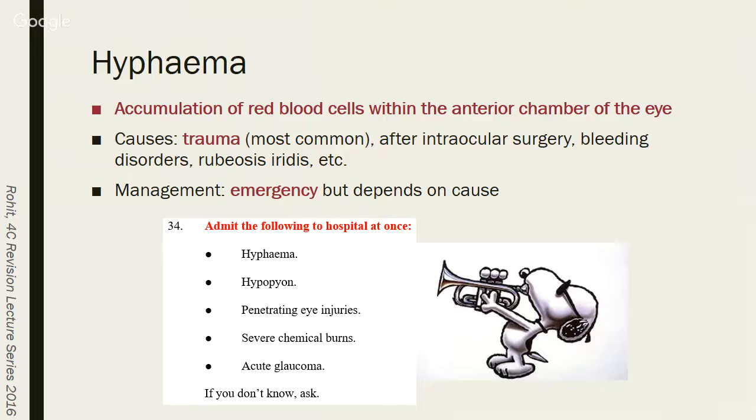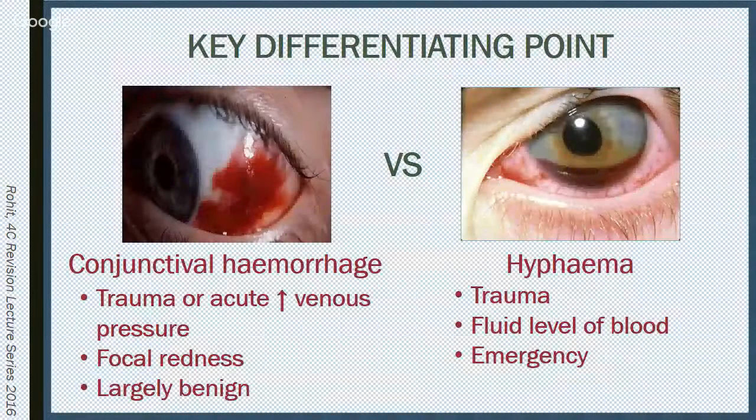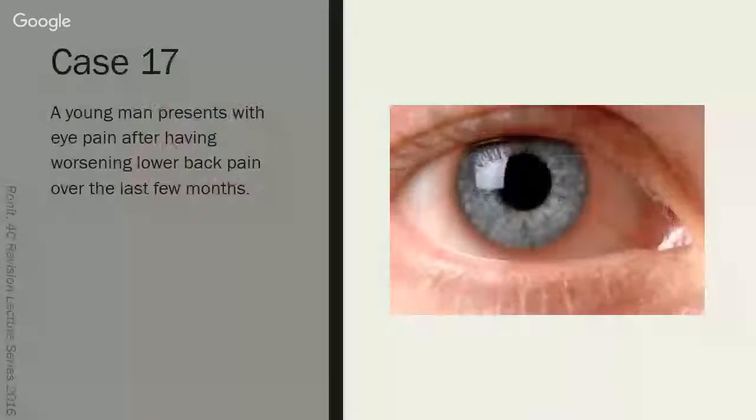And this is a big problem because the blood can just continue to build up, and then it causes a massive increase in intraocular pressure, and things start breaking inside the eye, which is never good. So the key differentiating point between the conjunctival hemorrhage, which was the lame kid playing Star Wars by himself, and hyphema, someone who's playing squash or some other respectable sport, is that the conjunctival hemorrhage is benign. It's located to one area of the white part of the eye. And the hyphema is not benign. It's a surgical emergency, and it's a layering in the eye, just like you'll have pleural fluid on your x-ray. It's a similar sort of principle, right? That's important to remember. You must refer those patients.